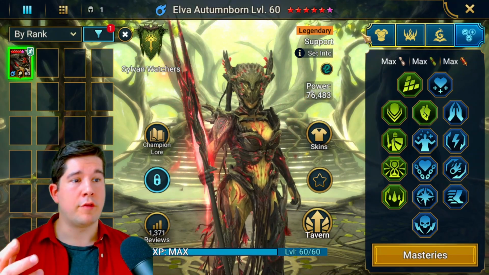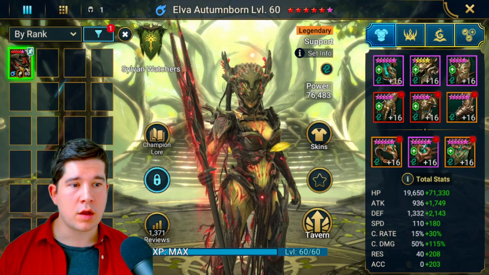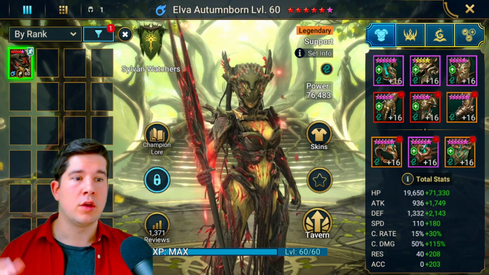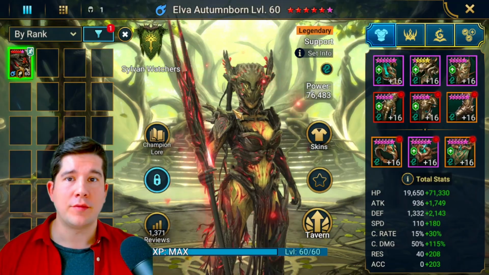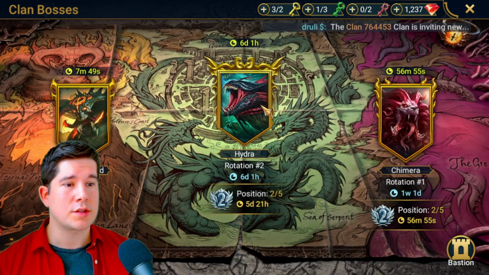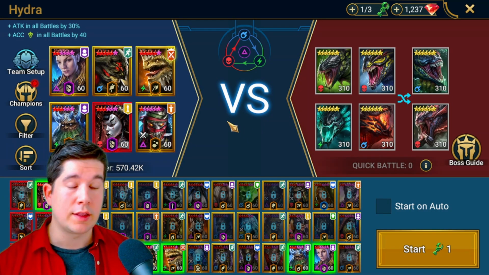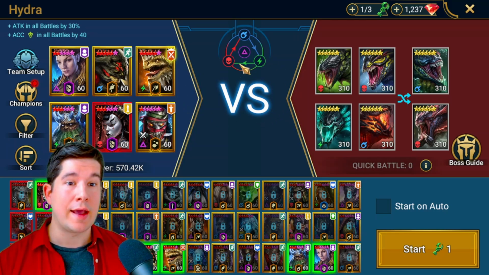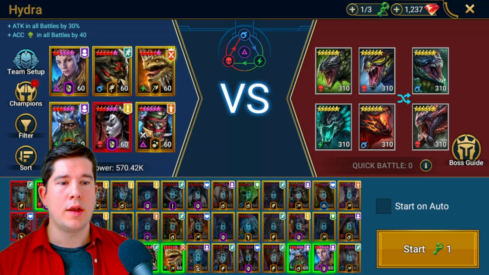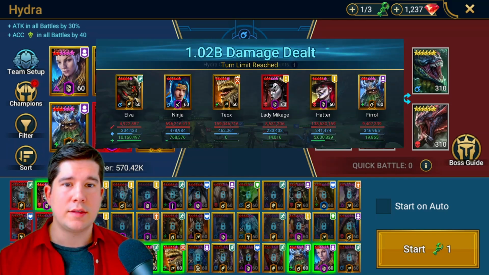So now that we know how I have her built, let's take a look at how Elva looks in Hydra Clan Boss and Chimera, the two modes that I use her in primarily, where she carries my heals and my revives. So the first place that I want to showcase Elva is in Hydra Clan Boss. Elva is currently my only reviver and the primary source of healing that I have for Hydra Clan Boss on Nightmare. Now, in this comp, normally I run Ninja as my primary DPS. Right now I'm trying out Onryo Ieyasu, and my current top damage that I'm able to get with that team, see up here, is just over 1 billion damage.